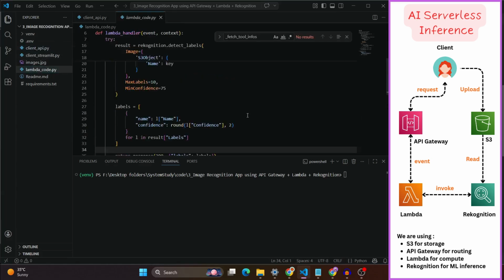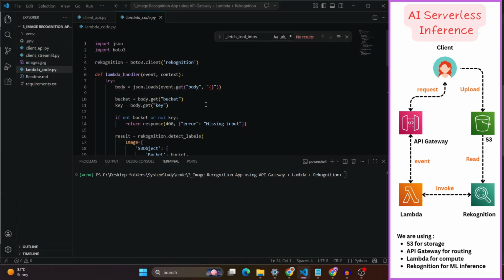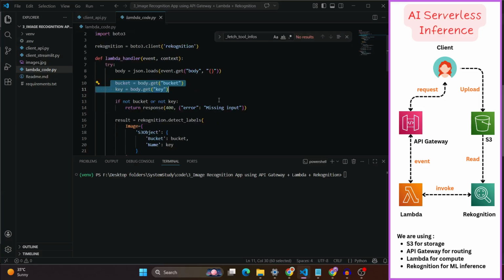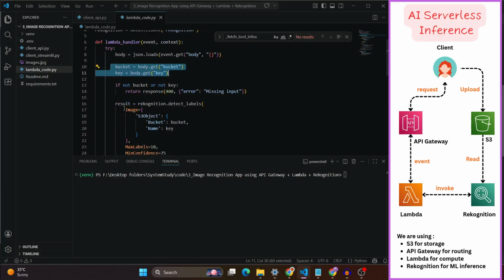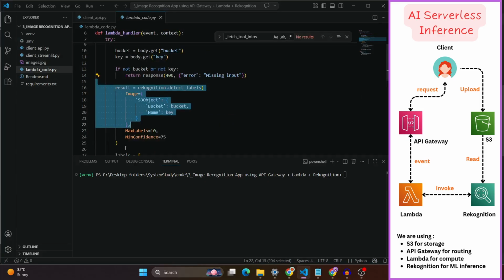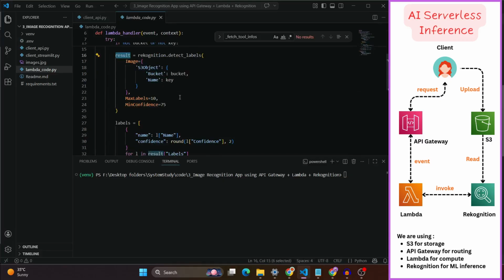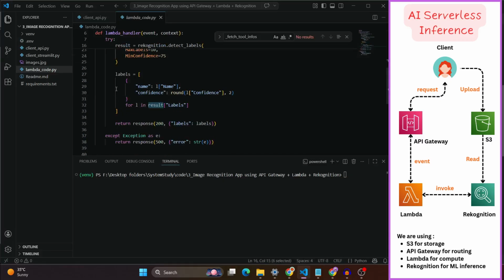Okay, let me explain this Lambda code. First, it parses the incoming request from the API Gateway, and then it extracts the S3 bucket and the object key. Using this bucket and key details, it will invoke the Rekognition model, and then the response from the Rekognition model will be structured in JSON format, which we will be receiving on the client side, and we are responding back.